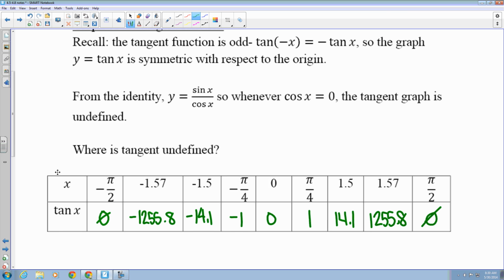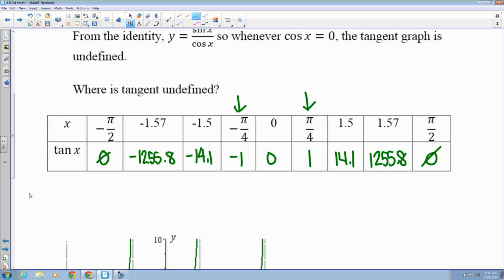Now something to recognize here is that it's symmetric, and that halfway between negative pi over 2 and 0 and between 0 and pi over 2, those are the nice whole numbers, the ones that we're actually going to be graphing. Whatever number is in front of the tangent function, in this case just tangent of x, so 1, that's going to be your values. If you notice, you have negative 1 and 1. That's what you're always going to use, and we'll do some examples of that in a little bit.